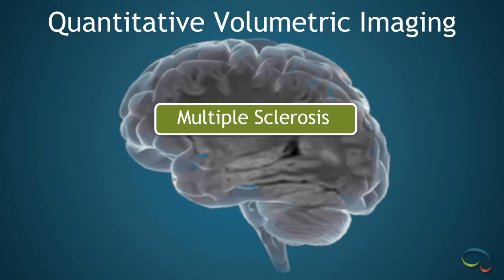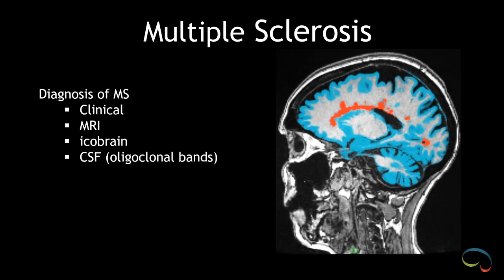Now let's look at the advantages of quantitative volumetric imaging in patients with multiple sclerosis. Patients with MS often present with ill-defined neurologic symptoms such as fatigue, cognitive change, and coordination difficulties. If the neurologist is clinically concerned, an MRI is typically ordered, as this is a diagnosis that's often easily made on MRI. It's at this point that we encourage the neurologist to order the IcoBrain volumetric study. If there remains some clinical ambiguity, sometimes the CSF is analyzed for oligoclonal bands. IcoBrain is very useful in quantitatively assessing the volume of FLAIR hyperintense plaques and also assessing for interval change of plaque burden and atrophy over time, which can impact MS drug modulation therapy.